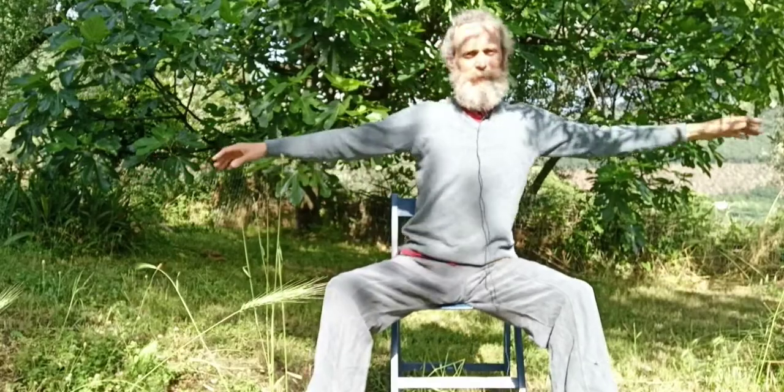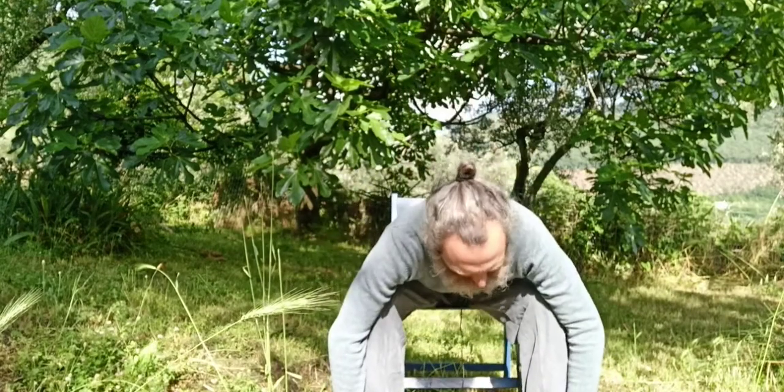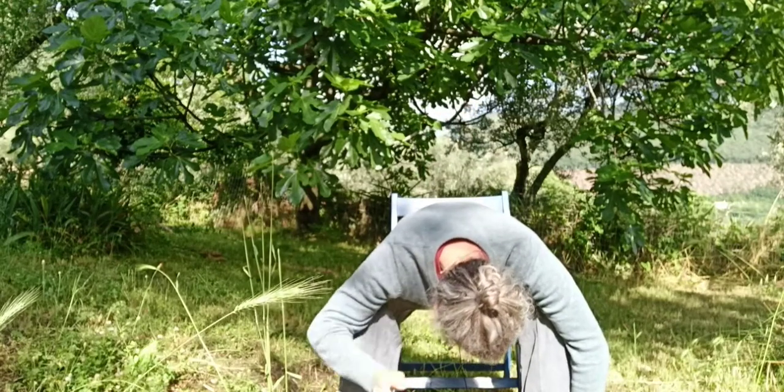Okay, feet wide, gambe larghe. Gambe forti anche, the legs are quite strong here in this pose. As we're moving sideways. Okay. Let's just rest our back down already again. Ci riposiamo la schiena giù, allungare il collo.